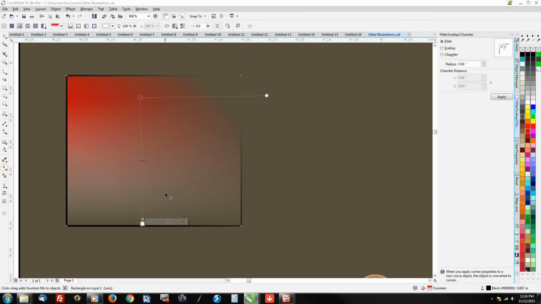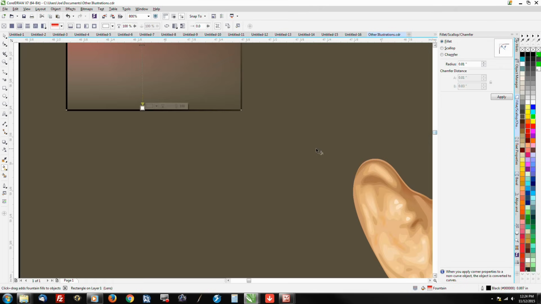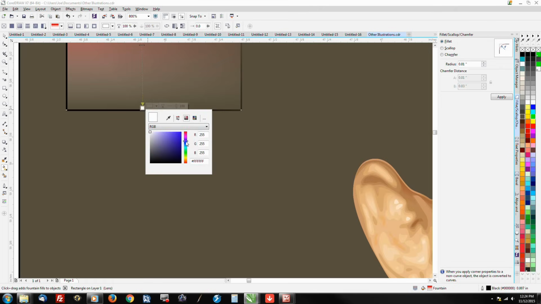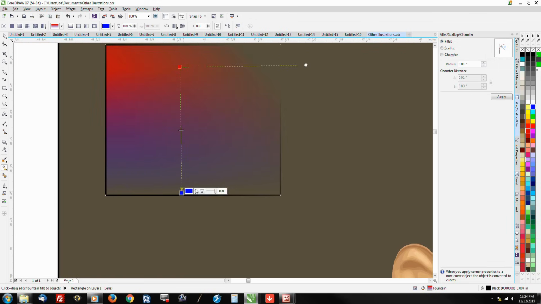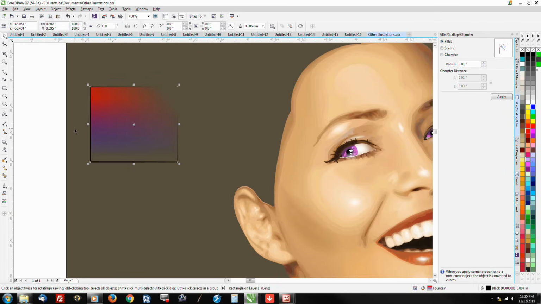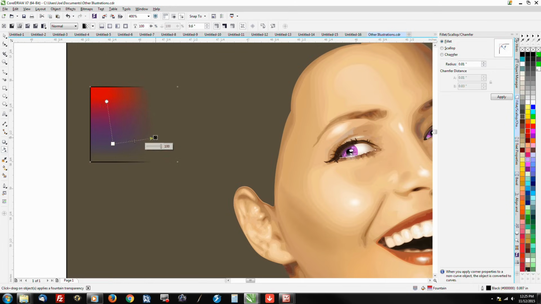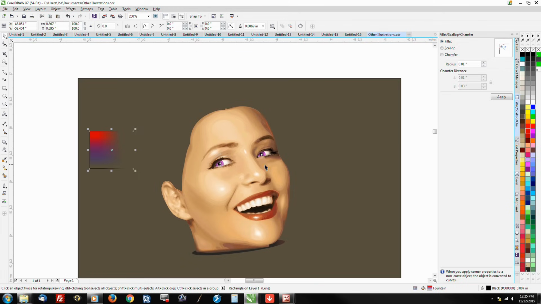So, okay. Let me zoom down a little bit so I can see what I'm doing. Let's select blue. There we go. You can see it's still transparent, but now it does that. So you can use that to your advantage when you're creating illustrations. Here again, here's this transparency. So you can create some cool blends, and it allows the ability to do something like this. You know, you can have a little bit more fun with it.